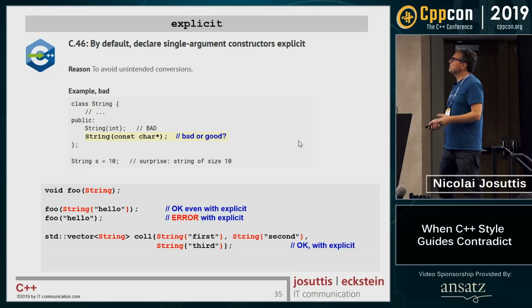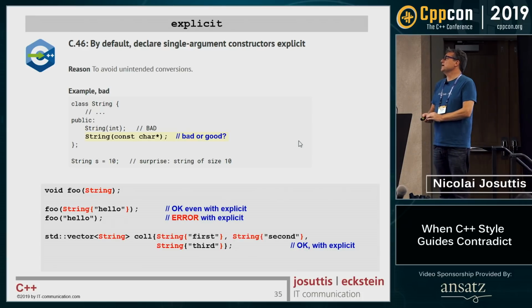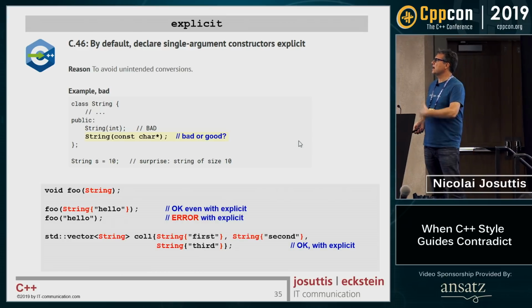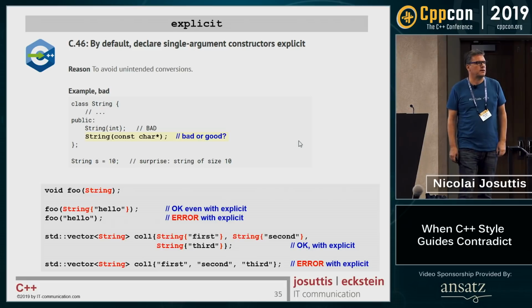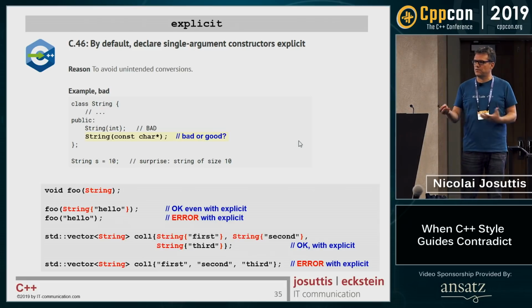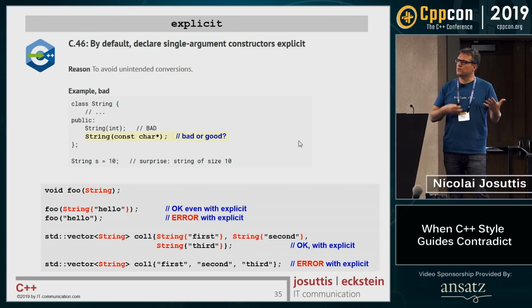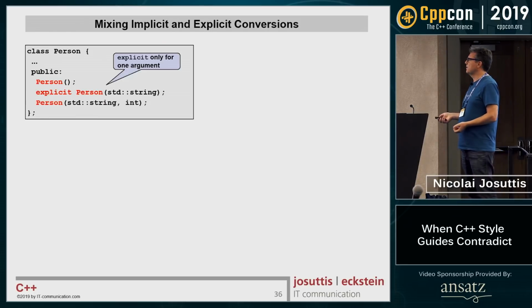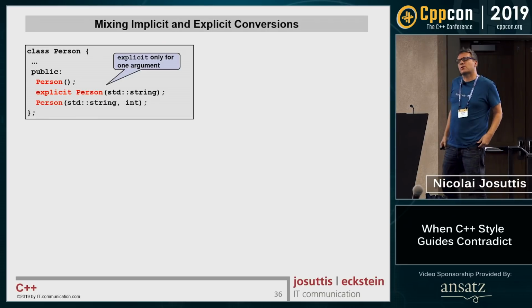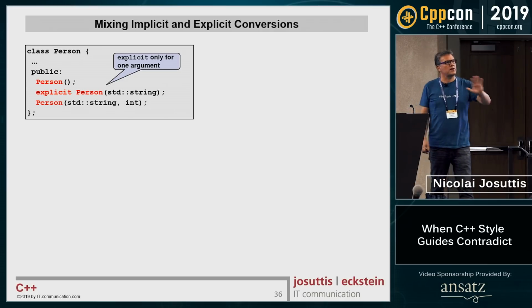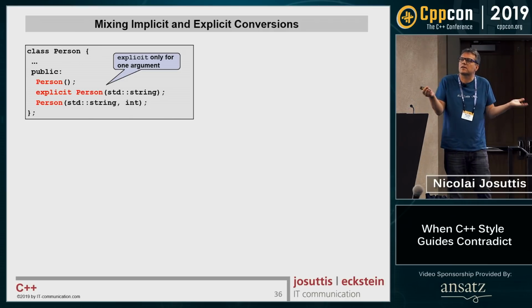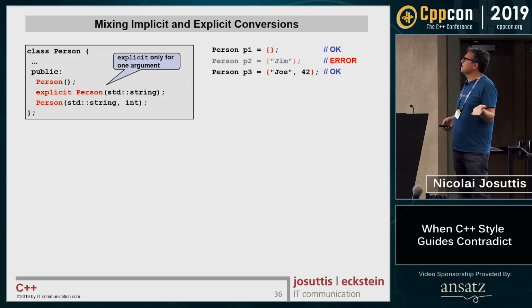And your programmers might not like that if they initialize a vector of string that they have to convert all these string literals to strings instead of passing them directly. So that's the price of using explicit. Then you have to use explicit everywhere. And so some compromise is discussed in C++. It says explicit only in the one argument constructor as it is specified in the core guidelines. That has an interesting side effect.